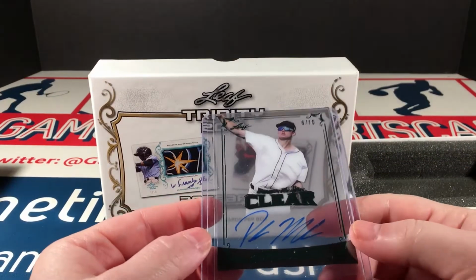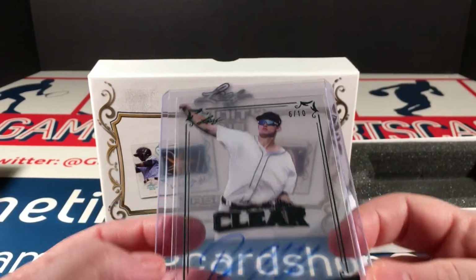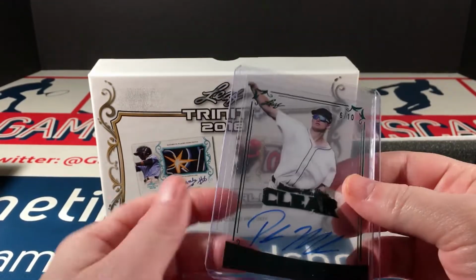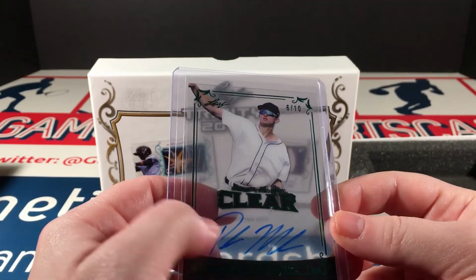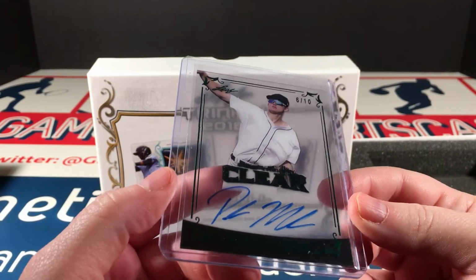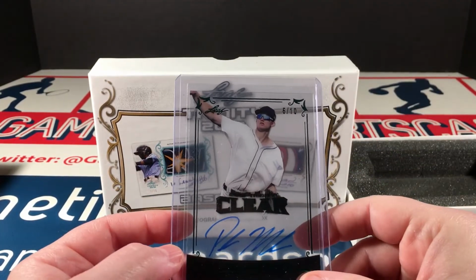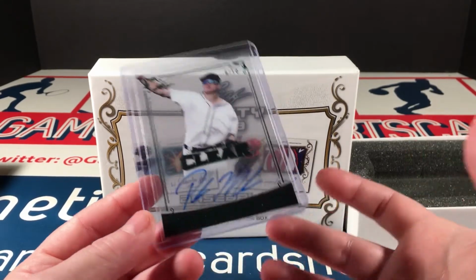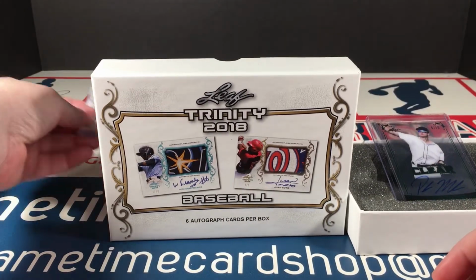First one. Parker Meadows clear cut green, 6 out of 10. When I saw this, I thought this was another Alonso. Still a really cool card. I didn't think about the clear cut coming in different parallel versions, because the others I got were not numbered. So Parker Meadows, not bad. That's a decent start.